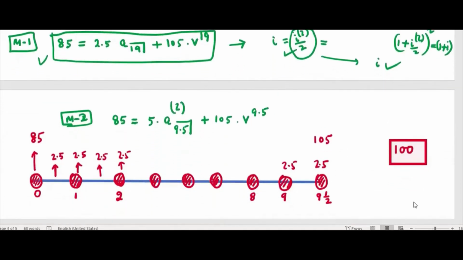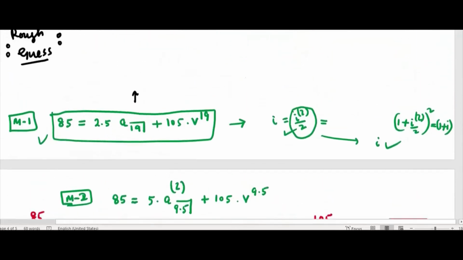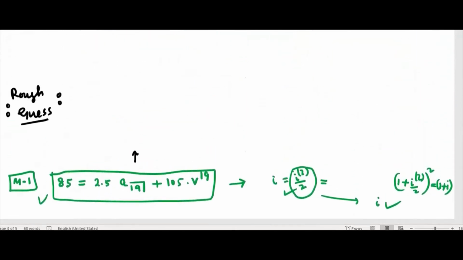Here you are getting 5 per year and 85 to 105. Here also we got 20 extra in almost 10 years. So 2 per year. In 10 years, we got 20 extra here. There is a capital gain of 20. So if you divide among 10 years, 2 extra. Here already 5 plus 2 is 7. But this is not 100 also. So it should be around 8% according to me. So you try to find the value of the right hand side at 8%.